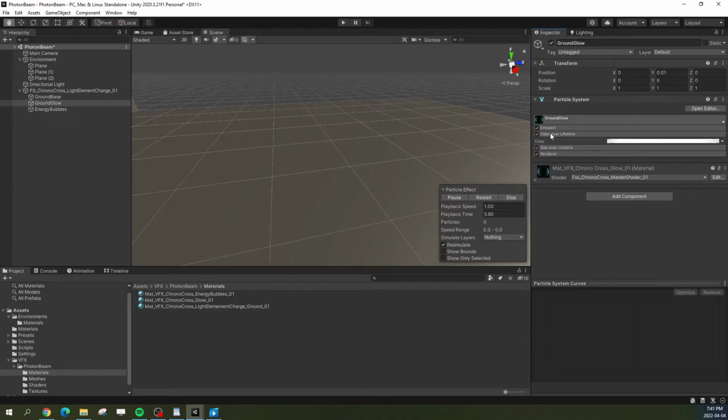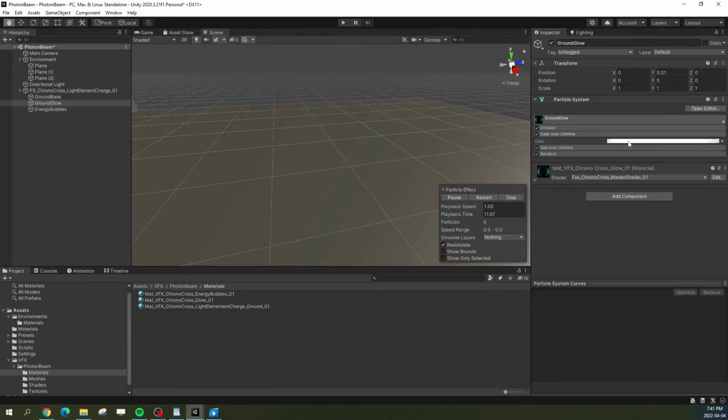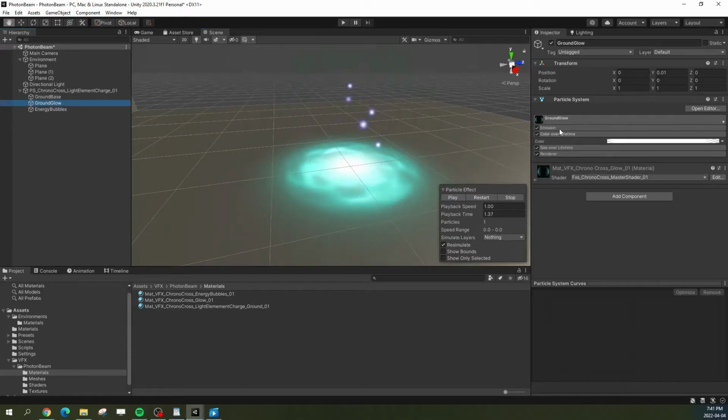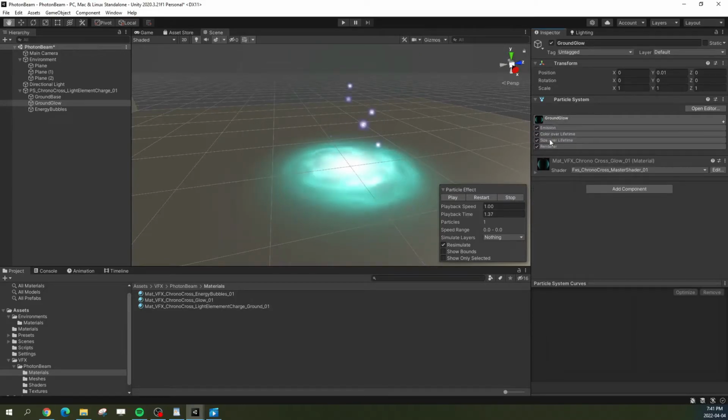And you know what? I feel like the fade in could be even faster. I'll put this to 5%. And I'll keep the same value there. Why is it so slow? What's going on? One particle. Okay. Ah, I still got the size over light. That's what's happening. No size over light.